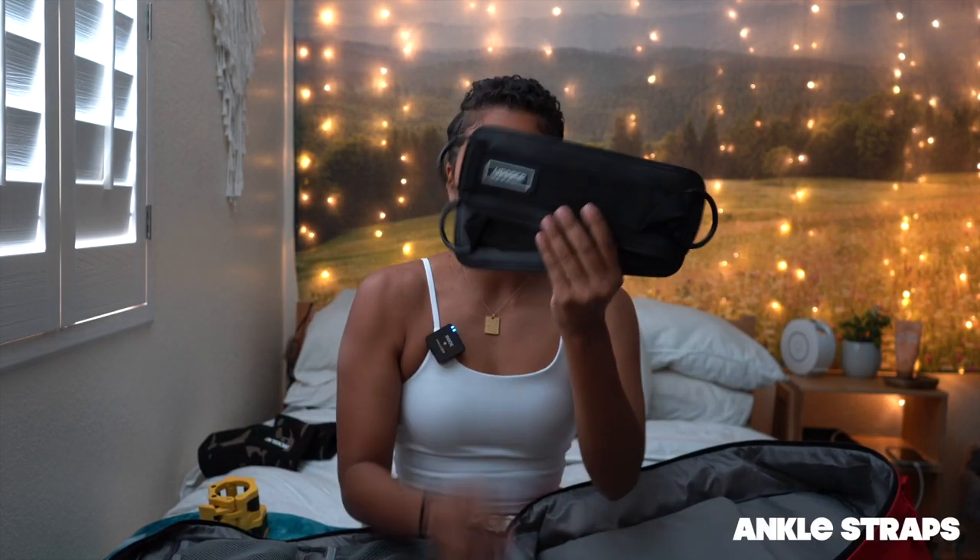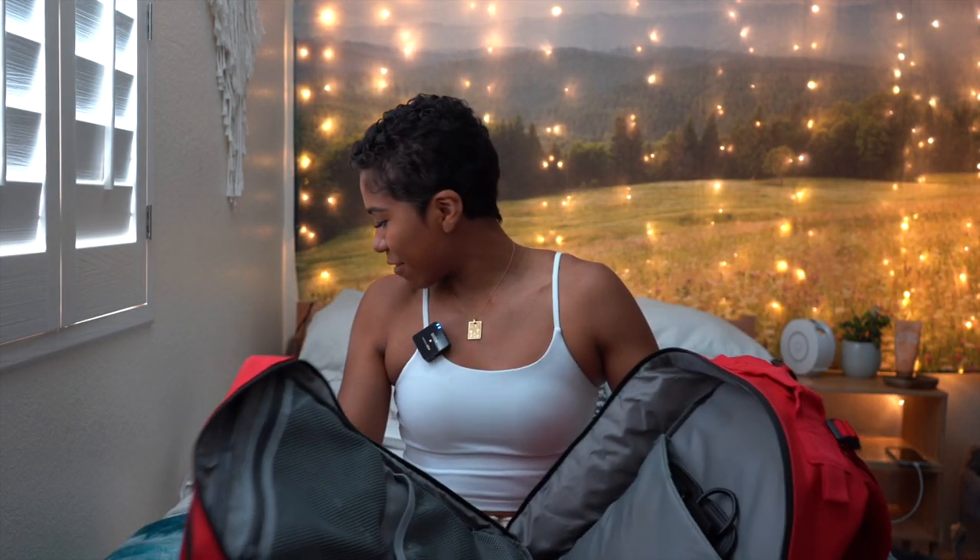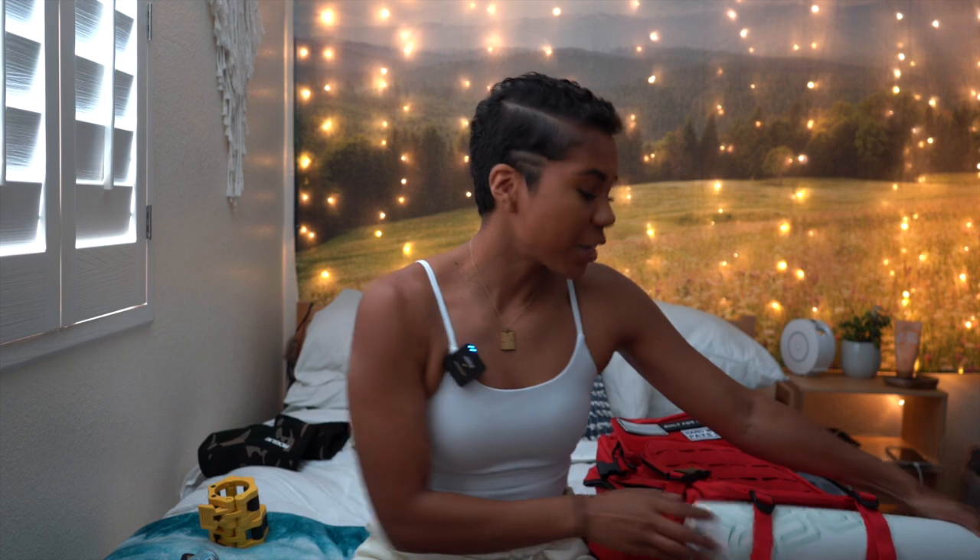On glute focus days — I just got these in the mail last week and I'm super excited to use them. These are from Uppper — basically all my stuff is from Uppper, I love Uppper. These are ankle straps for kickbacks. They're really cushiony and the velcro seems nice and strong. I'll be using these next week on my glute day, but I threw them in here because I know I'm going to use them.